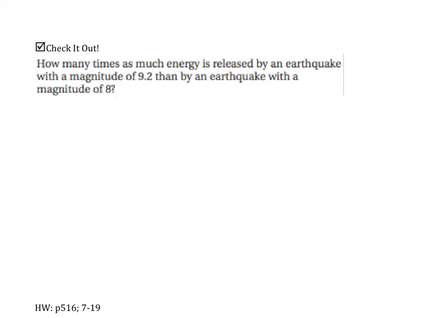So we're going to try this again. How many times as much energy is released by an earthquake with a magnitude of 9.2 than by an earthquake with a magnitude of 8? The first thing we need to do is find out how much energy is released with a magnitude of 8. So we're going to follow that same process, solving for E.